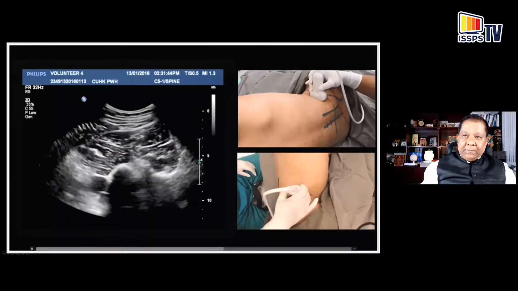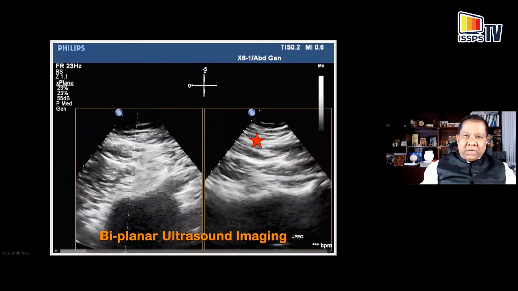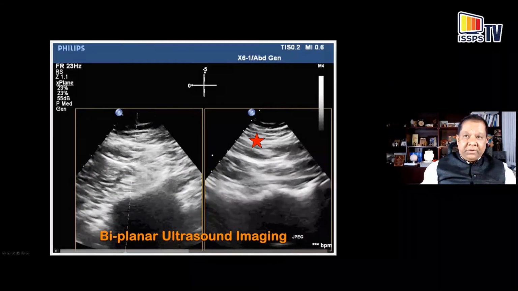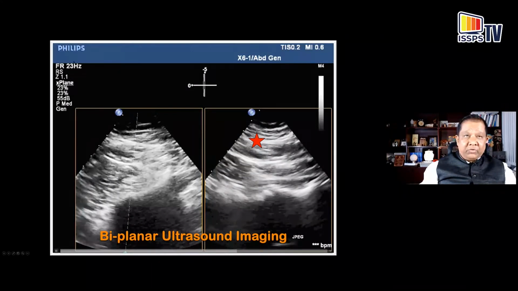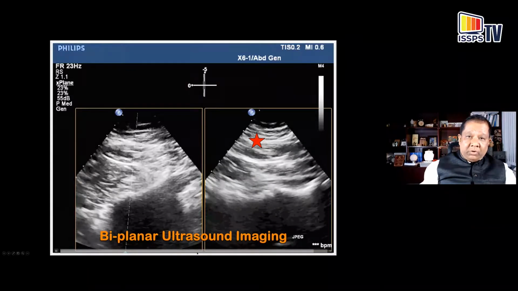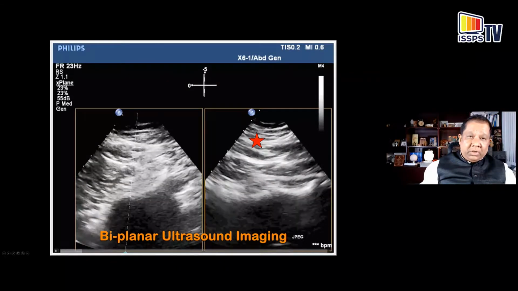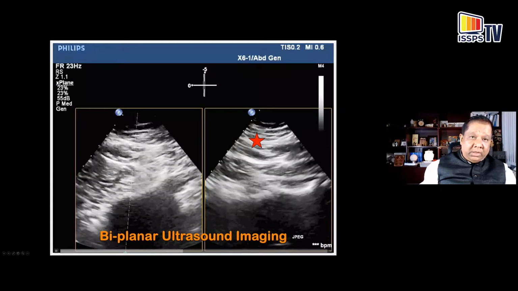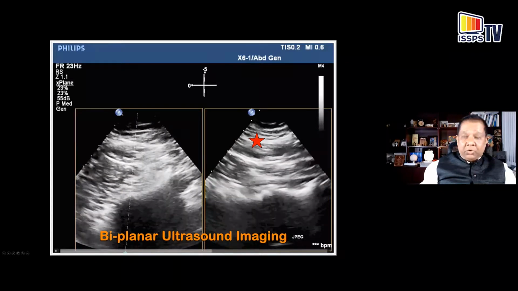And indeed, this is to show you a biplanar ultrasound imaging with one of our high definition systems. You can see here, this is real time at a refresh rate of about 24 hertz. You can see that we are doing the same shamrock scan, but if you place your biplane X-plane window here, you can see these hyperechogenic structures within the psoas muscle are now shown in the sagittal view.